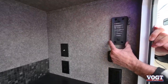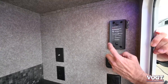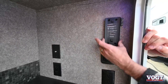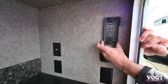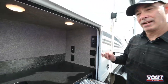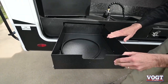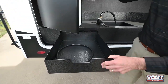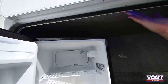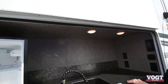You see these little ports often, and I've talked about them before, but it's a little Bluetooth Furion port where you can put a Bluetooth speaker on here and then stream music through that. You can also take it to the beach with you, charge your phone, and it's a flashlight too. Utensil drawer here for grill accessories and so on, and then drink refrigerator here. It's kind of hard to see, but we have nice blue lighting up here. Of course, these nice LED lights here.